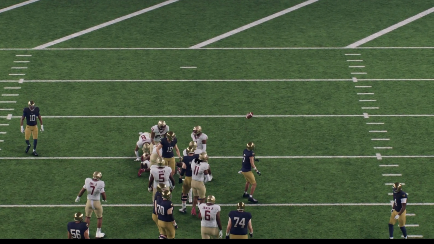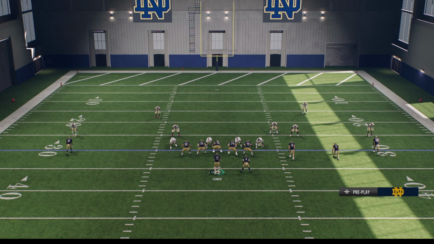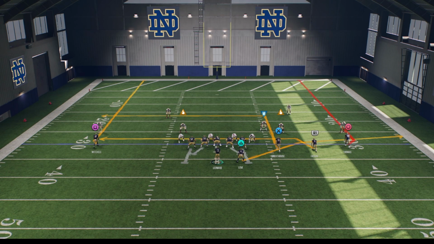So in a game, obviously, he's not always going to be open. R1 is going to be our first option, but if the mic comes down and covers him, we could hit X, or if triangle is open, but usually in cover 2, he's probably not going to be. So it's usually going to be R1 or X, depending on the position of the mic linebacker.